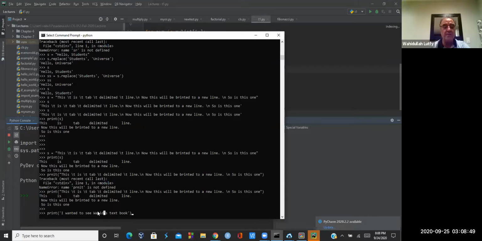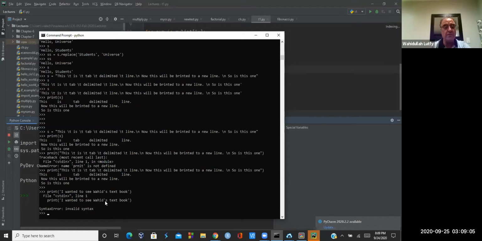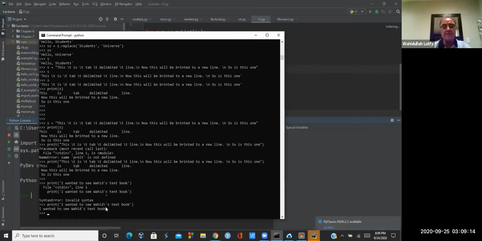In order to escape this one, you have to use a backslash. Notice if I just run this one, it's going to error out. Okay, so it errors out with invalid syntax, but the way you could escape it is with a backslash, and it will just work. Because backslash is saying that the character that follows is escaped, don't interpret it.